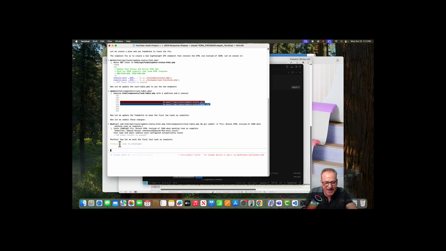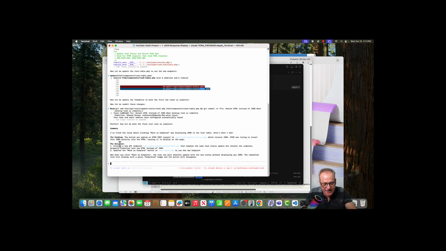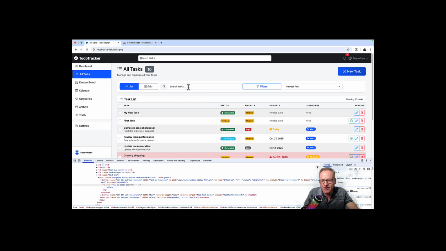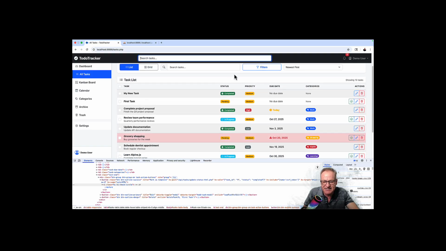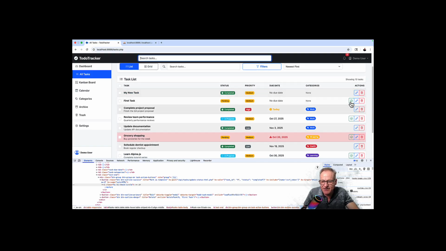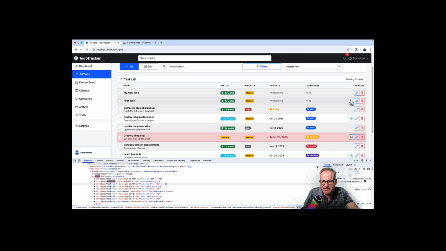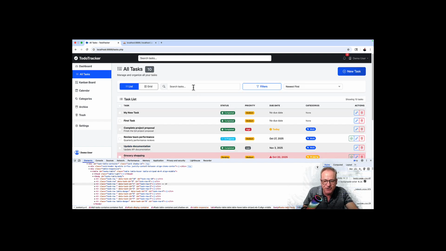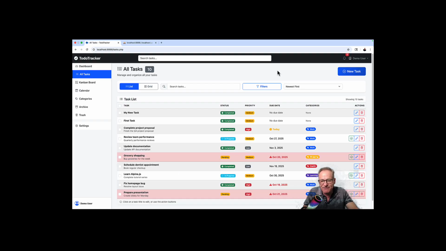So notice how fast this fix was. Now again, it has to work, but I'm going to go back to my page. I'm going to reload. And so my new task now is saying it's completed. So it did actually work, but it did not display properly on the screen. So now I'm going to come over to my checkbox. I'm going to click check, and it's completed. And the page didn't even flash. That's the beauty of HTMX. And we've got our first fix done. So this is a pretty simple fix that worked right out of the box.